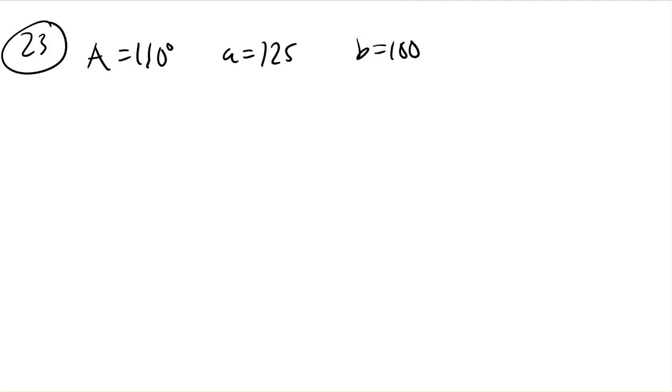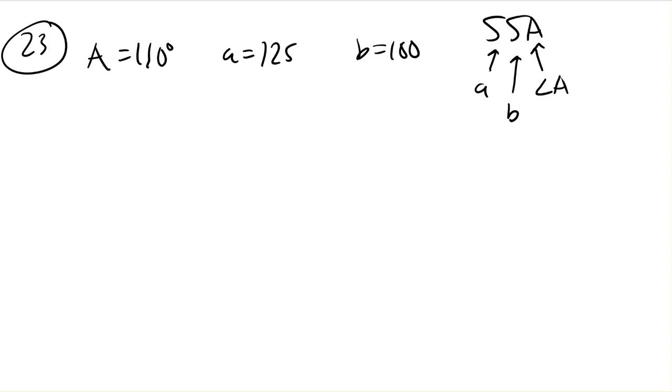All right, so 23 is the side-side angle case. As I said on the worksheet that we did last time, the book assignment would do the same thing. To make it just a little bit less complicated, the angle given to you will always be called angle A. You'll always be given side A, and you'll always be given side B. So anytime we worry about side-side angle, we will give you A, B, and angle A, just to make it as easy as possible. Notice the book does the same thing.